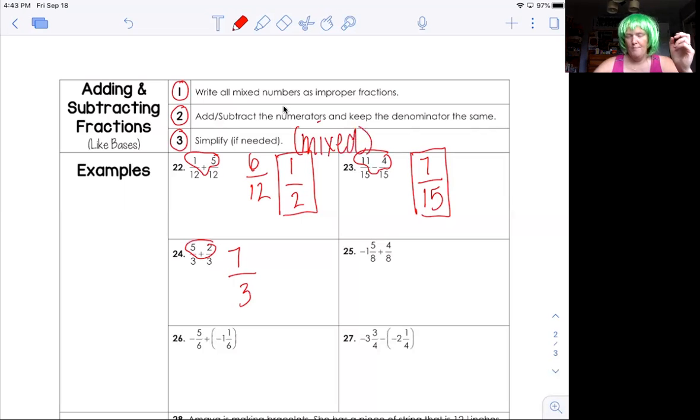We're not going to leave improper fractions, but guess what? Next year or the next course you take algebra, you get to totally leave it as improper. So that's kind of fun. Three goes into seven twice with one leftover and the denominator was a three. So that's two and one third.